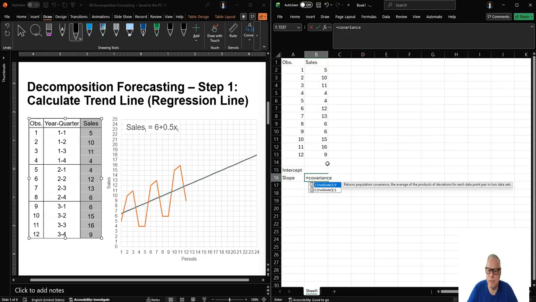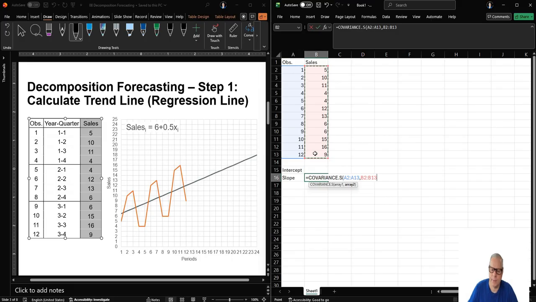It gets the covariance between x and y, close parentheses, and now we divide by the variance of the x-axis, so those are the observations, and we get indeed 0.5.